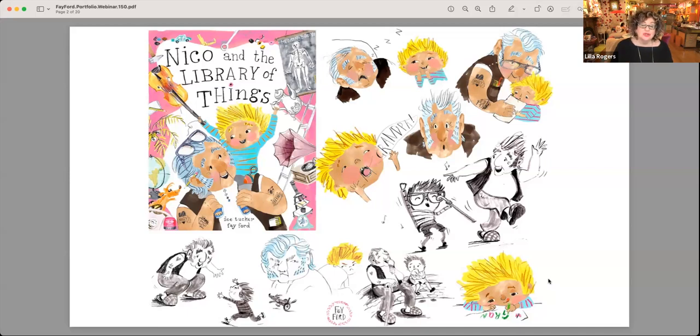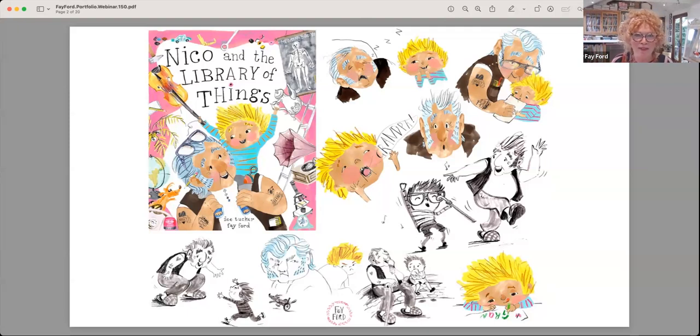How did you get so good at drawing poses of people, which many of us find difficult? I've got a big mirror over there, and that is invaluable — I'll do the pose that I'm wanting to get. And then my poor sons — they're 22 and 19 — the amount of times I've said hold up this melon or reach for the bird. They just despair, but you need to be able to see it being done. And then for a child, you have to squish it down to a child's proportions.